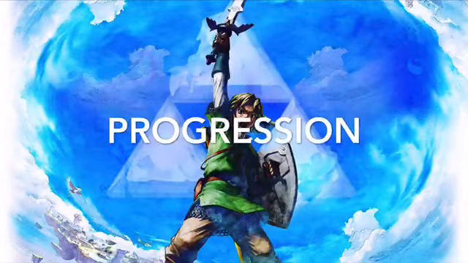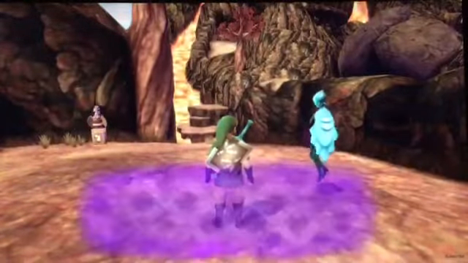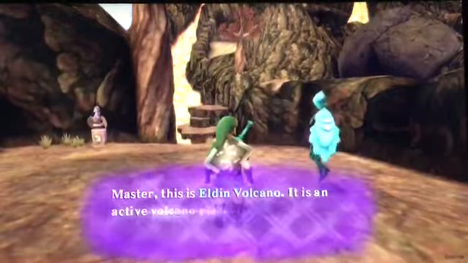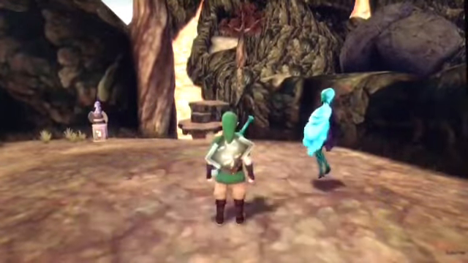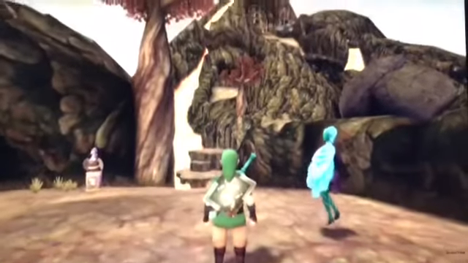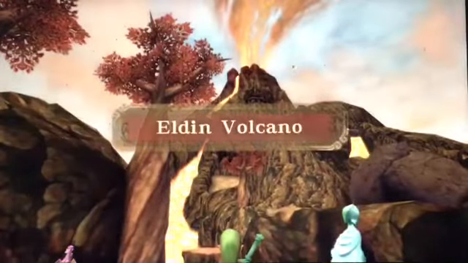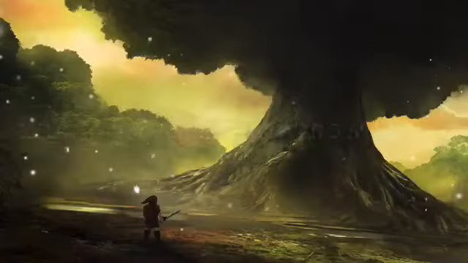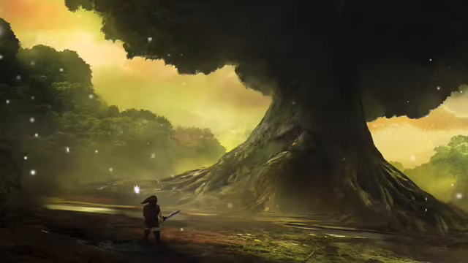Next up is progression. Zelda 1 actually has pretty good progression, from starting out pretty easy for an NES game to getting really difficult at the end, plus the second quest, which makes it even harder. Where Skyward Sword is a little bit more balanced in the middle throughout the whole game. So Zelda 1 gets the point in this category.